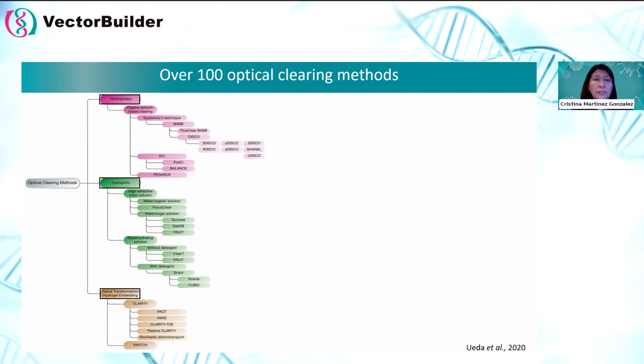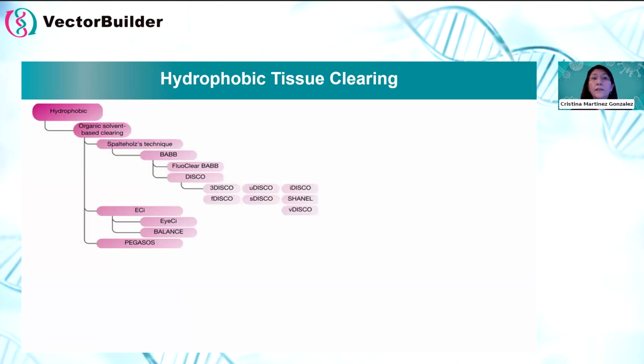And I'm going to speak to each one of those three families briefly to explain what they are, what the steps are, and which are more useful. The first one, hydrophobic tissue clearing, or much better known as solvent-based clearing, organic solvent-based clearing, started with the 3DISCO clearing methods, and they are the most common ones out there. Any one DISCO of the DISCO family.